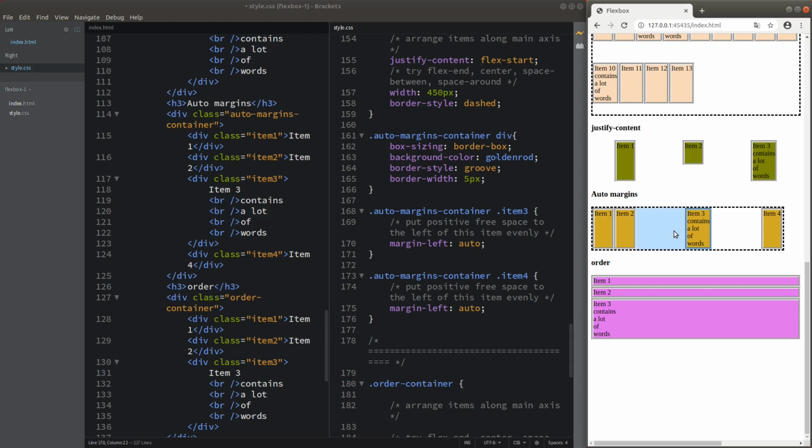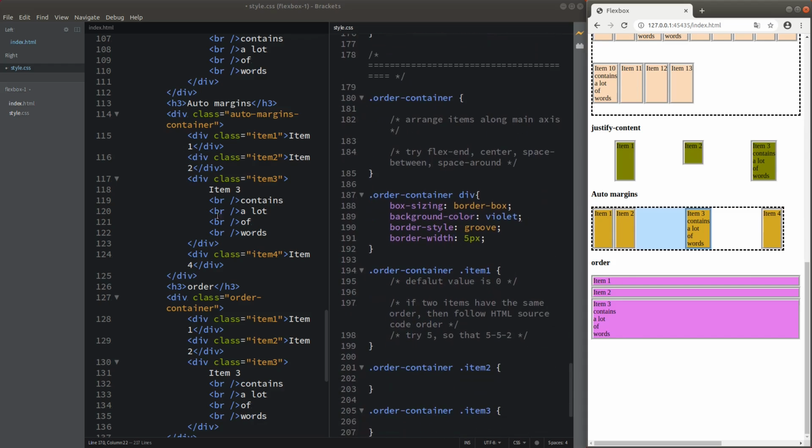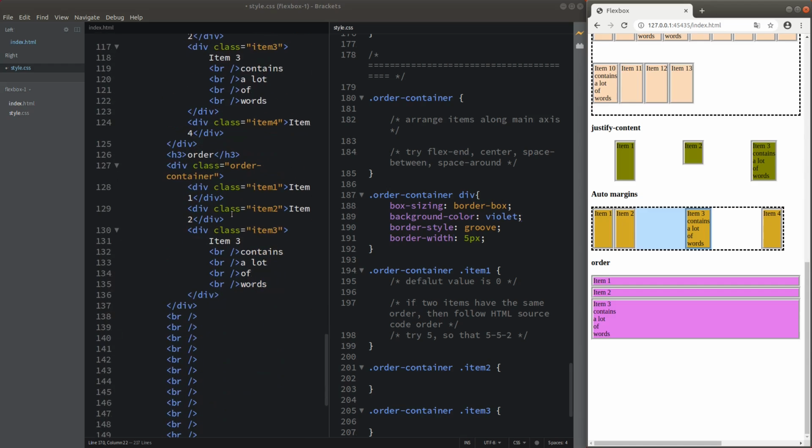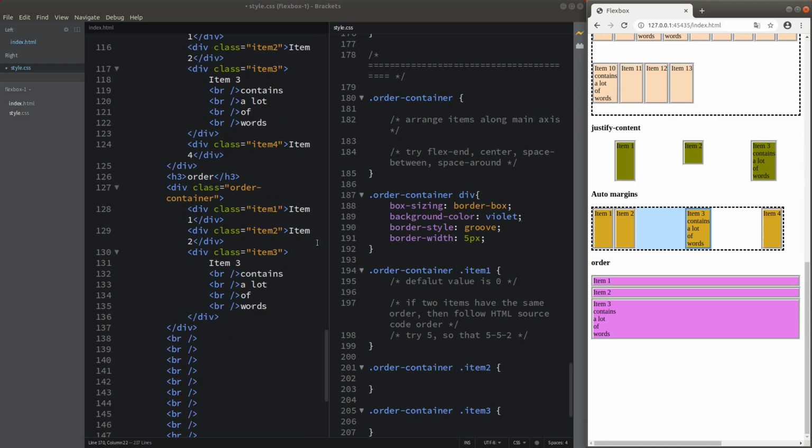Okay. The final topic to talk about in this video is the ordering of the items. Let me go to the CSS file and also the HTML file, which is this part. You can see that for now, items 1, 2, and 3 are in order, as shown in this HTML file.